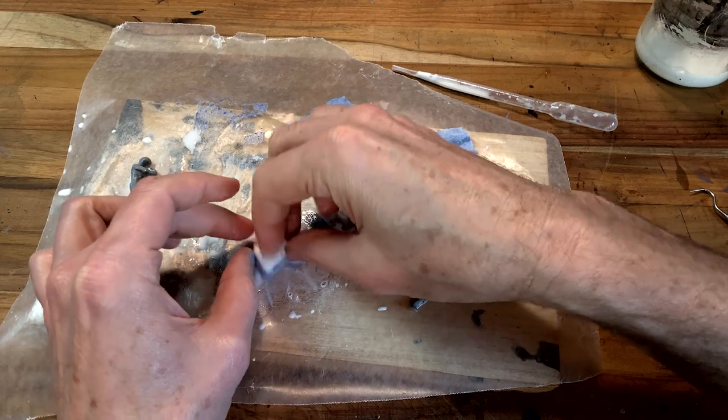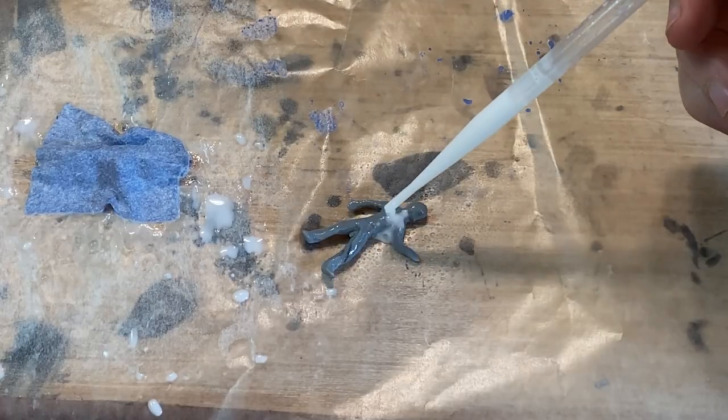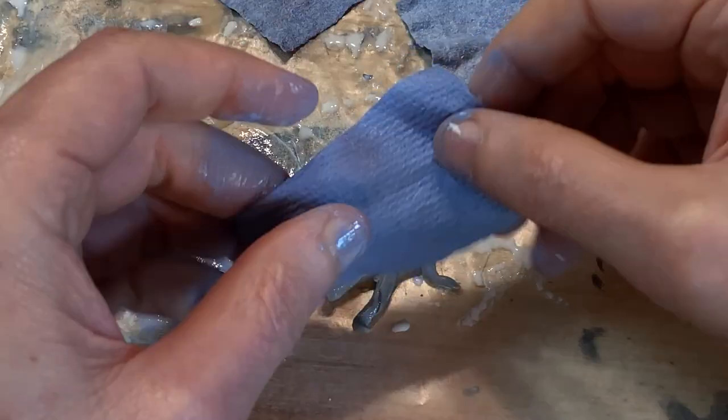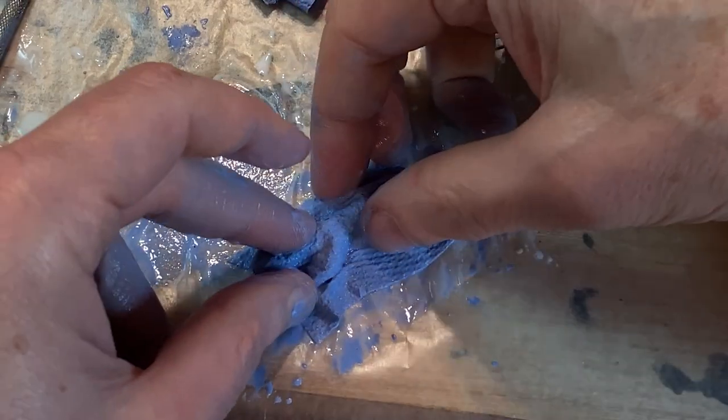And I'm dyeing this paper towel with a little bit of paint, and it's gonna be a blanket to cover the body. Yeah, that's smart, because the last thing you want is those dead eyes boring into you while you're trying to dig.